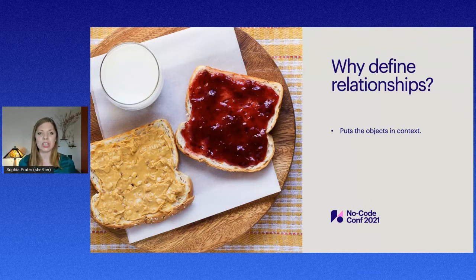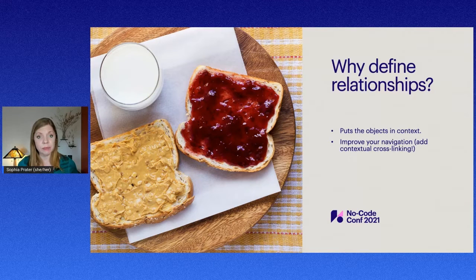So defining relationships is going to help further define our objects in that particular context. It's going to help us understand those objects. So is it peanut butter and jelly, or is it peanut butter in a Kong dog toy? Okay, the relationship between peanut butter and the other object really does define what peanut butter means in this scenario, in this given context. And what we did do with Georgia Mountain Trails partnership, is finding out that events are part of a project and will always be part of a project.